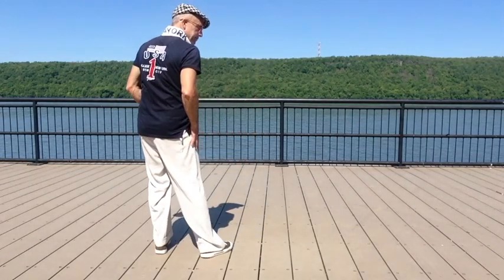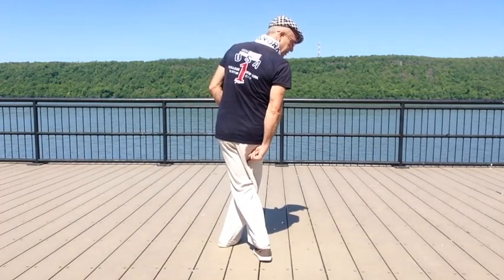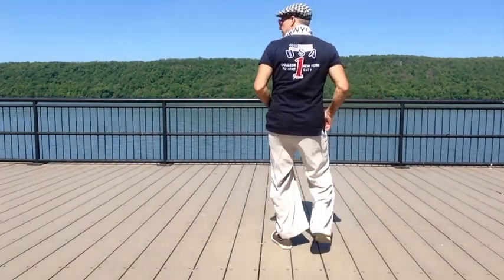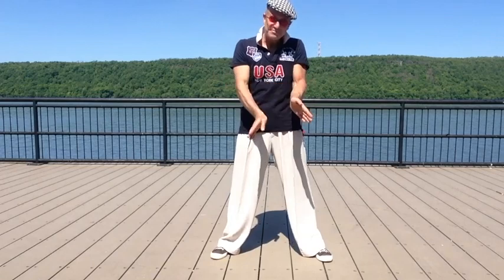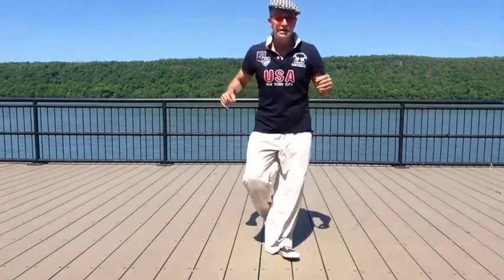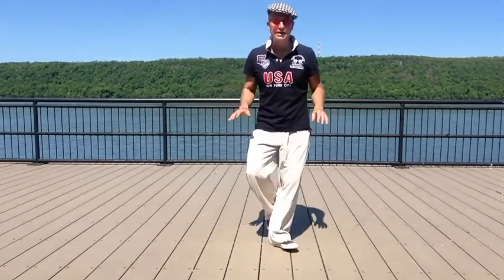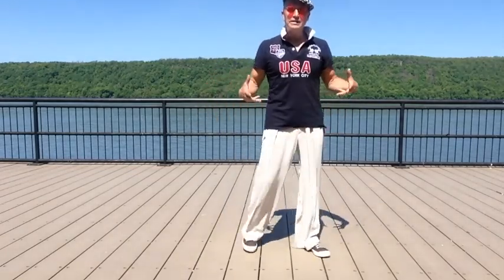Then open up the feet to prep for the other side. Kick on the right, step, step behind. Notice how I cross. Kick, step behind, and kick, step behind. Now the scissors kick takes its name from scissors, because we're creating that shape with our legs. As you'll see the crossing action when I do this again facing you. Kick and step, and kick and step, and kick and step, and kick and step. So you see the crossing action of the legs, and that crossing action gives you that scissor.